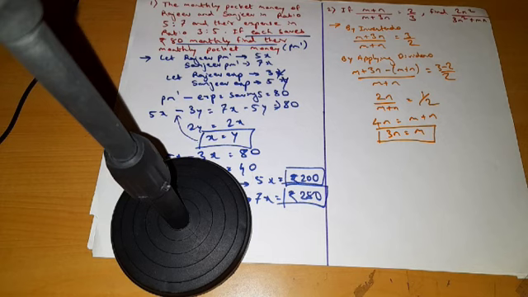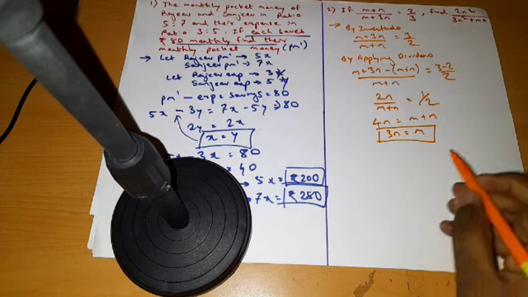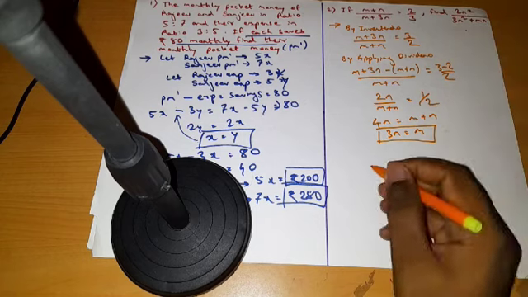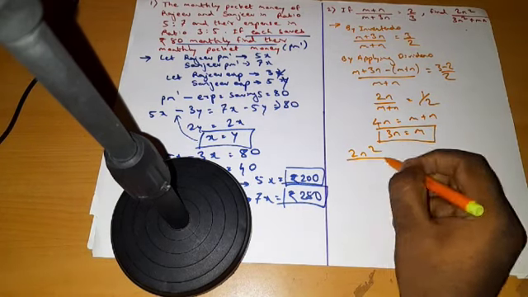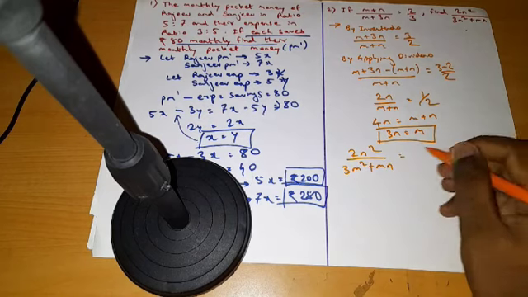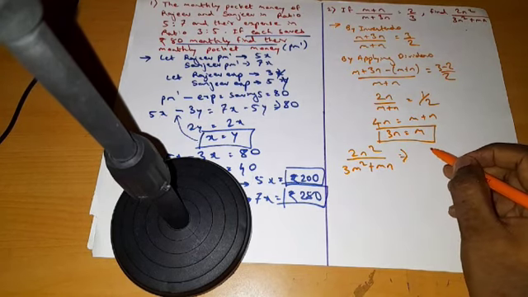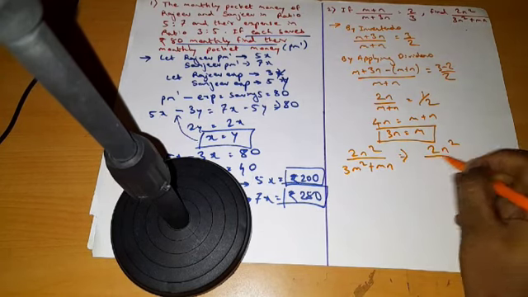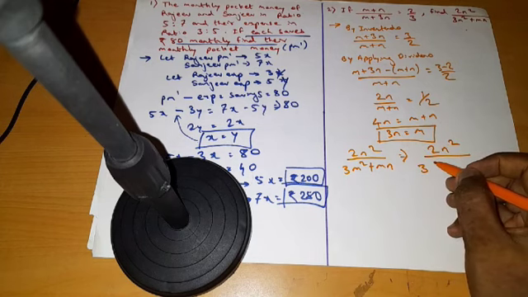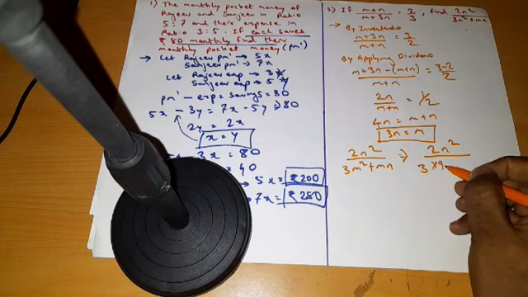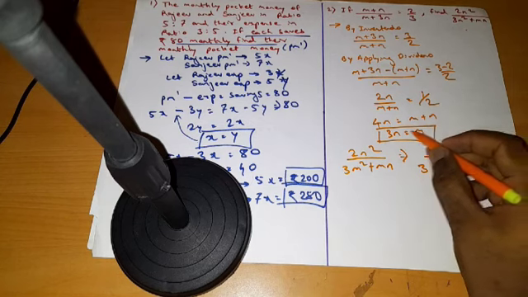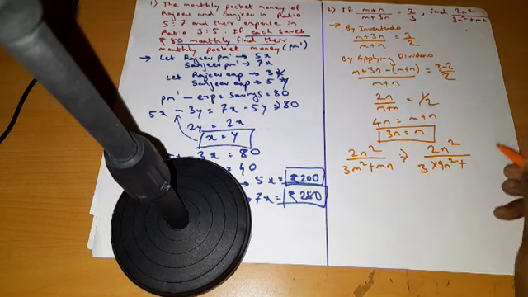Now we will substitute the value of m in the question to find the value. We have to find the value of 2n square upon 3m square plus mn. Okay, we know the value of m. Keep n as it is. 3m square is 3 into 3n square, means 9n square, plus mn. m into n means 3n square.